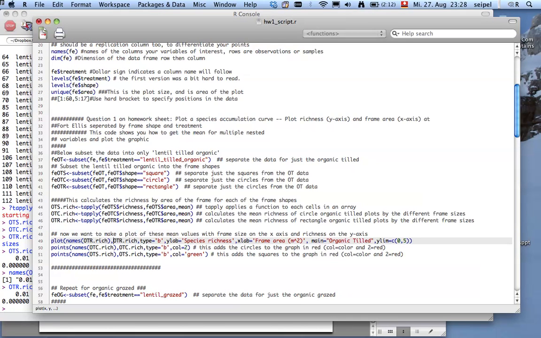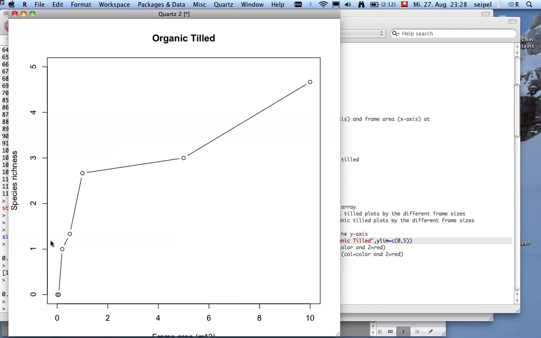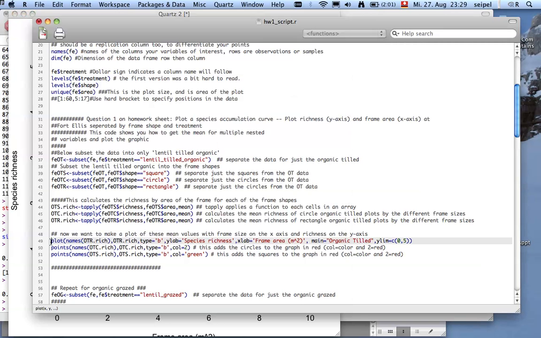So I'm just going to go ahead and execute this command line, which is a plot command. The syntax is plot, the X variable, the Y variable. I told it to do the type, which is both, and then I put these different labels on here. So I'm going to execute that command, and you can see the graphic window just popped right up and put the first one on there. But I know I need to add the other two as well.